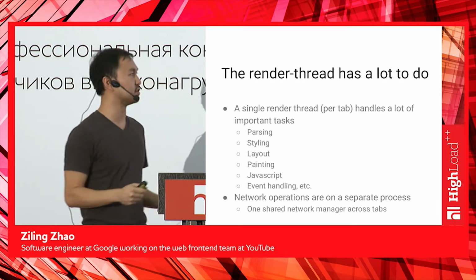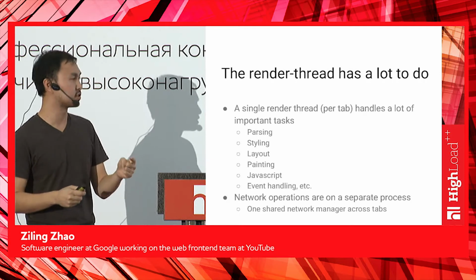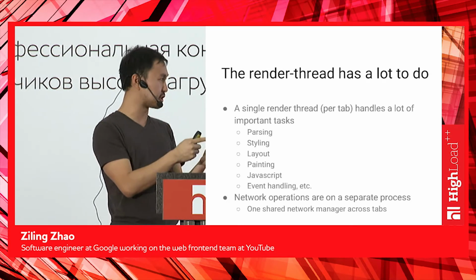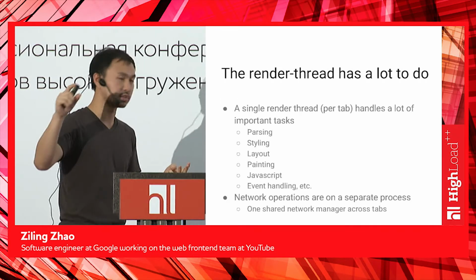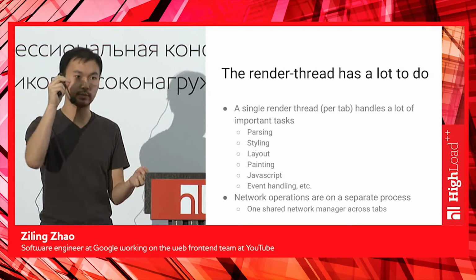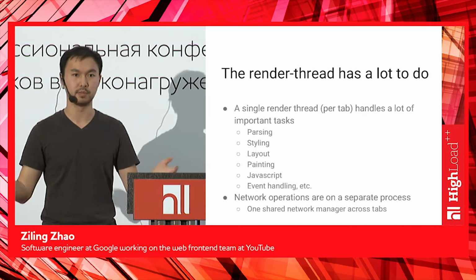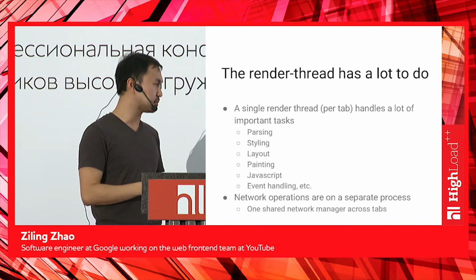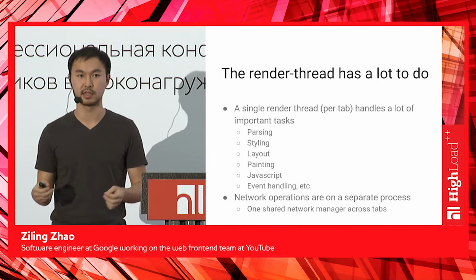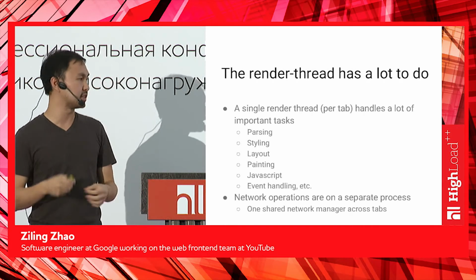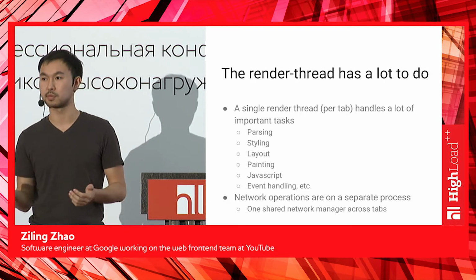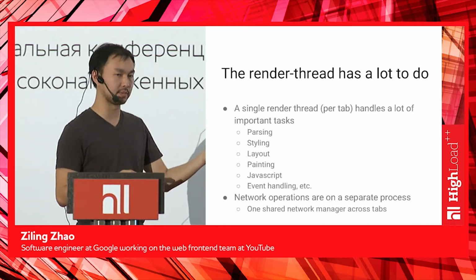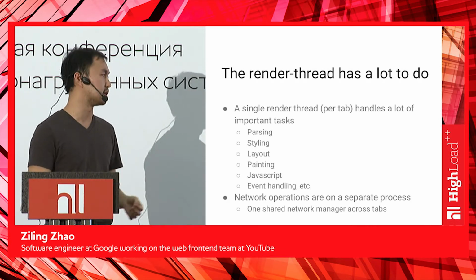So what does it have to do? Well, that one single render thread is going to parse your HTML. It's going to style your HTML. It's going to position all your elements. It's going to then paint it, which means actually putting the pixels where they should be into some buffer, and then sending it off to the GPU. It has to execute your JavaScript, and it has to do any event handling. This is all types of stuff, asynchronous stuff, and also events that you don't see in JavaScript that could be synchronizing between multiple threads in the browser. There's also some compositing work and all that stuff that it needs to figure out.